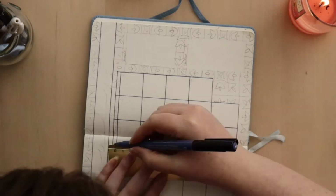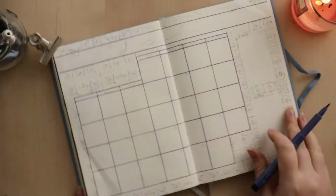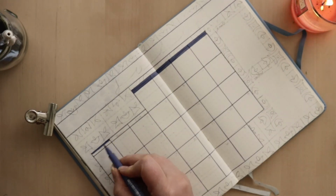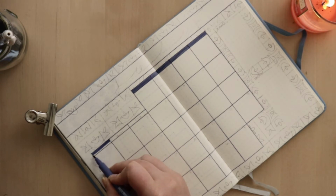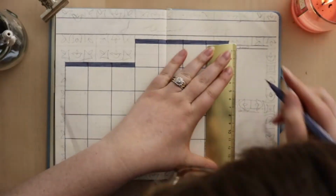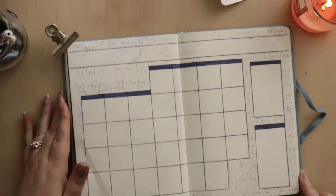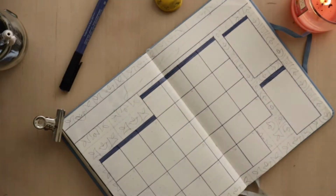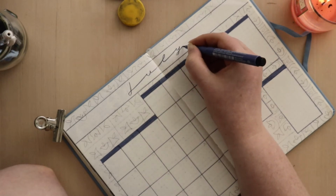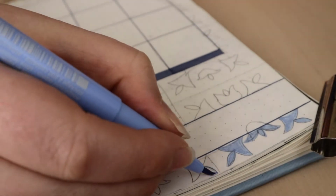I mentioned in my last video, which you should definitely check out, the link will be below, that I was going to start using my journal for work purposes, and I can safely say that this was an excellent idea. And now I have everything in one journal. I don't have 2 separate bullet journal systems for work and personal. I love the fact that I have access to pretty spreads every single day as I fill out my work to-do list and get inspiration to keep motivated throughout the day, and I've been thoroughly enjoying using it.